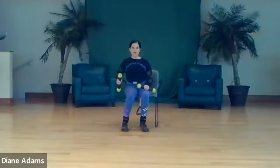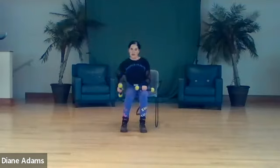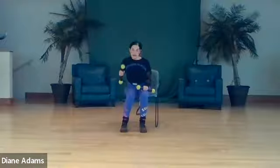can have enough room to move your arm without banging your elbow into the chair arm. We take it down, up, take it back, and in.